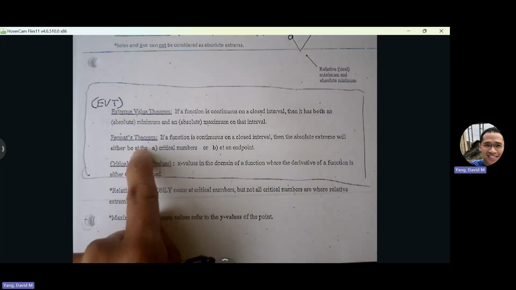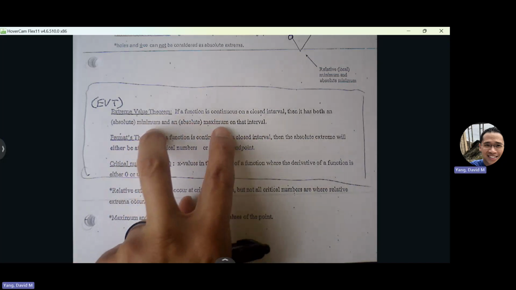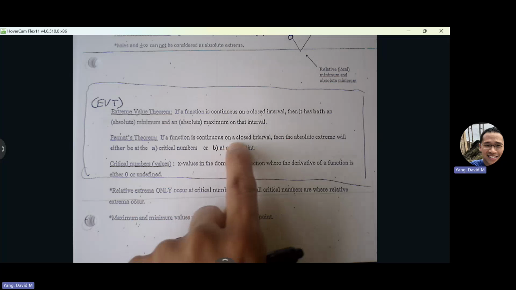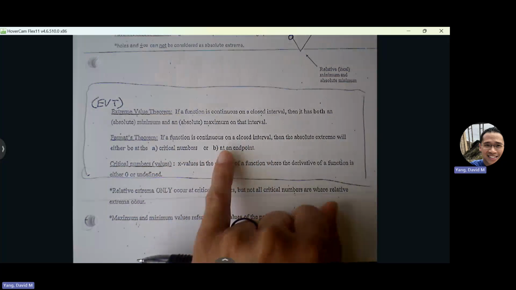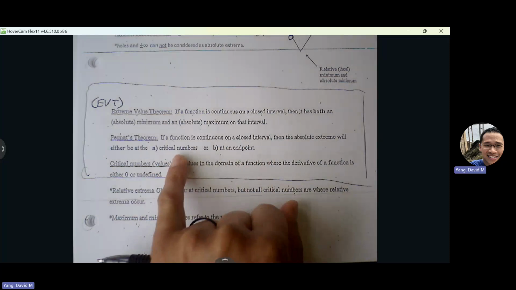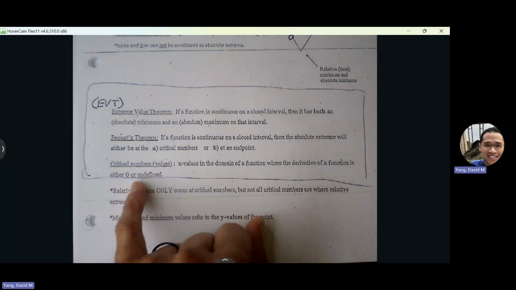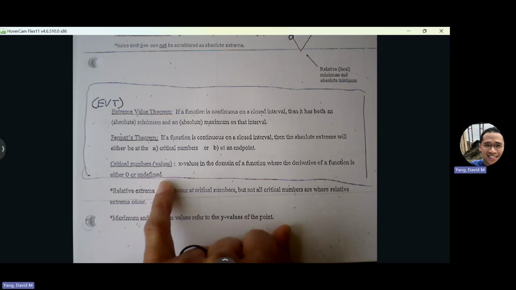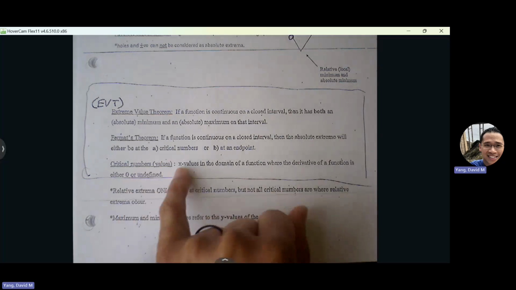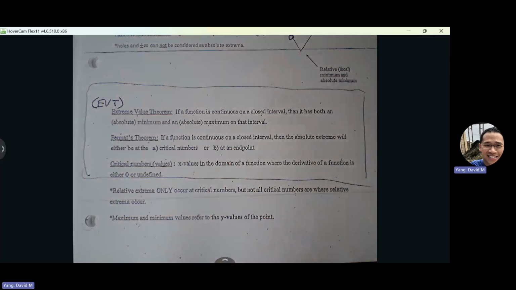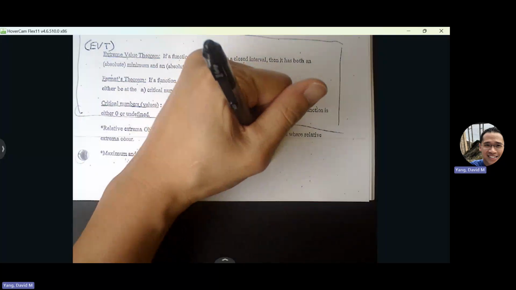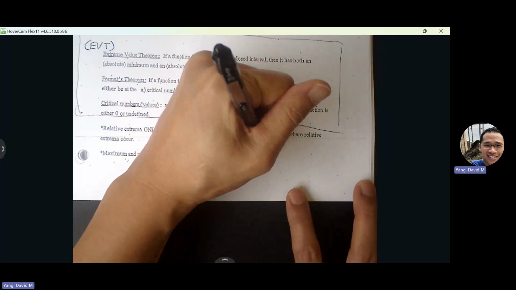So the way that we're going to determine the max and mins without looking at the graph is we're going to be finding critical values and testing endpoints. So critical values are going to come from the derivative. We're going to set the derivative equal to 0, both the numerator and the denominator separately. And then after we find our candidates, we're going to take those and the endpoints, plug them into the original function, and compare the y values. So let me just show you a graph that kind of highlights the points that we need to consider.